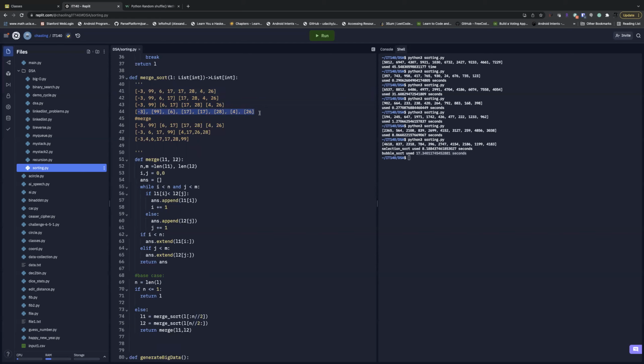Now let's say this merge function, how many times do you need to merge? It's also 3 times, right? You only need to merge 3 times to get this done.